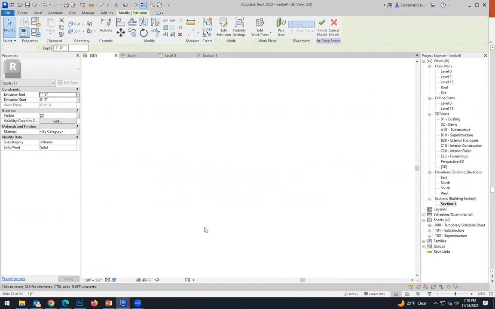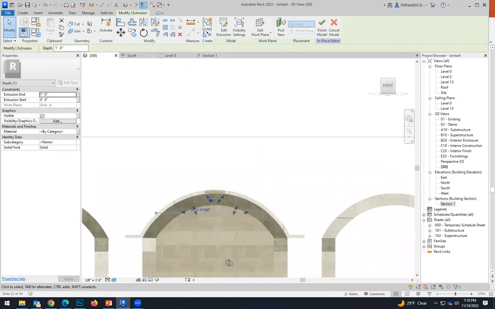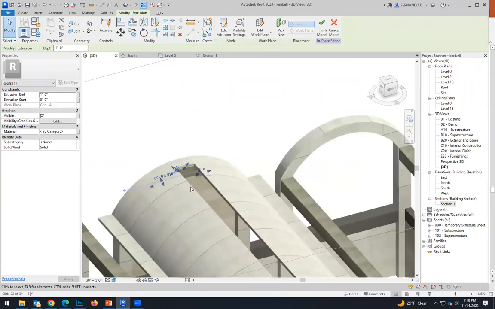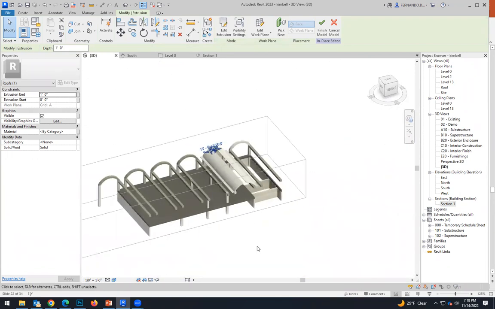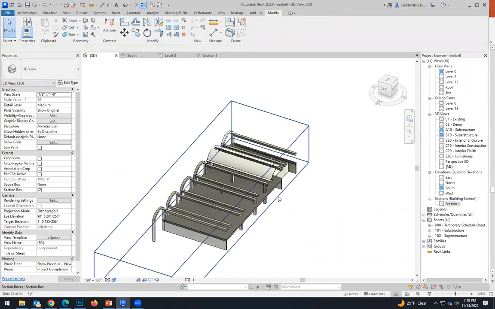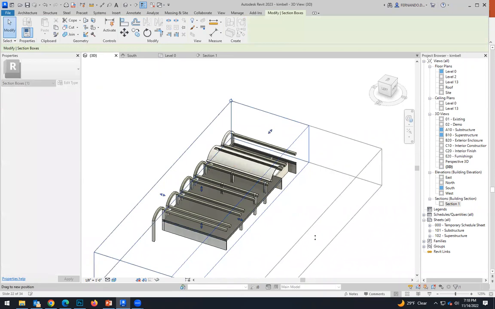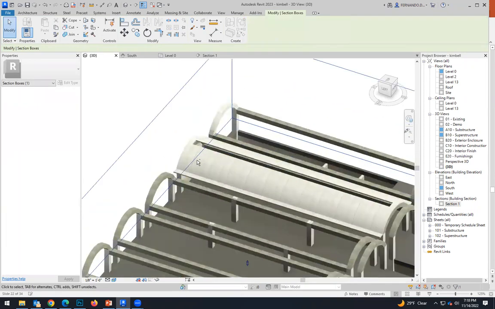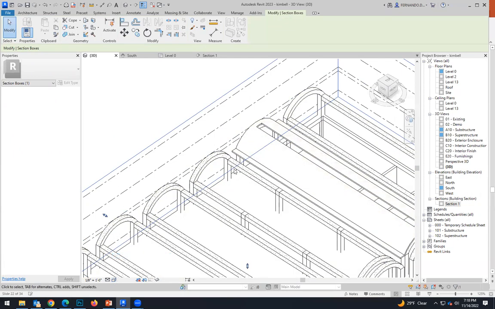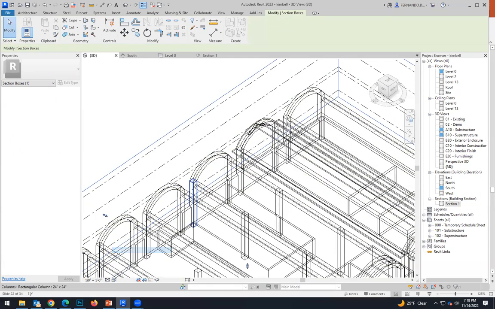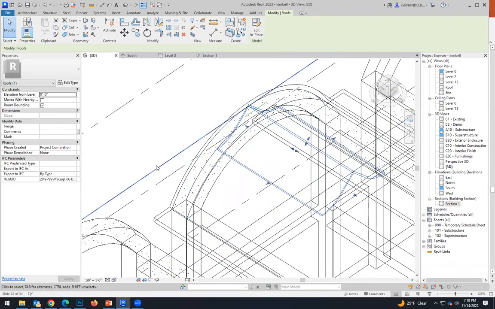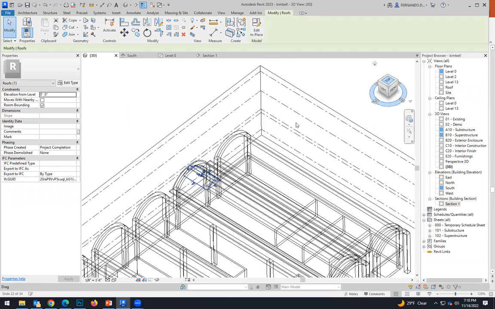Okay, so now on the 3D view, where is it? Wireframe. Okay, there you go. This is it.